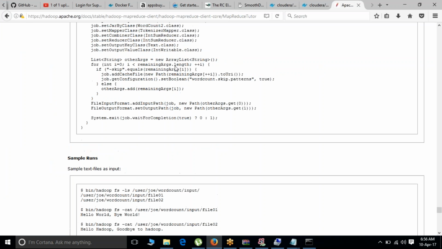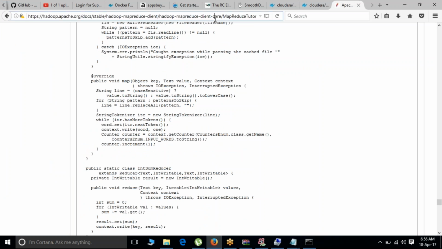I advise you to please go through this link, whatever I am sharing with you now. Open this one, friends, what I have sent in the chat. You'll be able to see the MapReduce job, the latest MapReduce job. And if you look at that skeleton, you have a main method in which you have the driver code, you have the static mapper class, and you have the static reducer class.